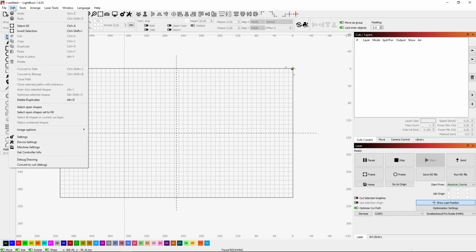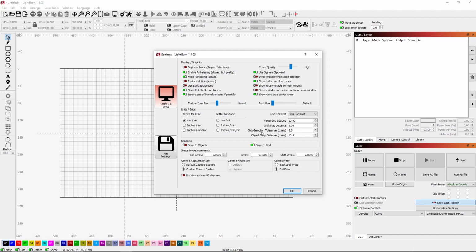And you can also go under edit, go into settings. Here you can put in or choose any selection you want to have. Like for CO2, it says better for CO2 and better for diode. I always use millimeters per second. Snap to grid. My visual grid spacing is 10 millimeter, and that's 1 centimeter.